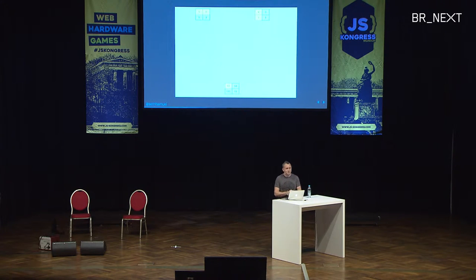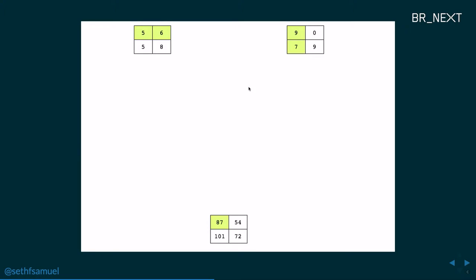All right, so a quick brush up on matrix multiplication. Those who have not done it since school, those who did not pay attention in school, like some of us, and those who've never done it at all, don't worry. It's really simple. So is my cursor showing up? Cool. Just like you multiply two numbers, you can multiply two matrices. And a matrix is nothing more than a table of numbers. So if we're going to multiply these two up here, then for this top left cell, we take the first row of the left one and the first column of the right one. We multiply each of the cells and add them together.